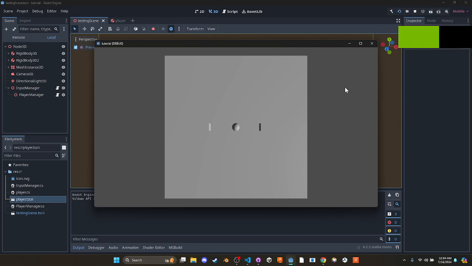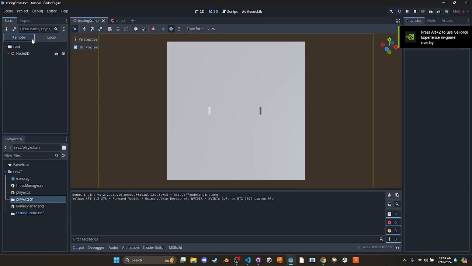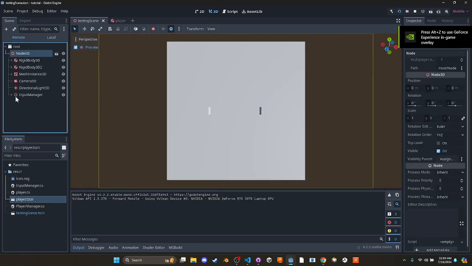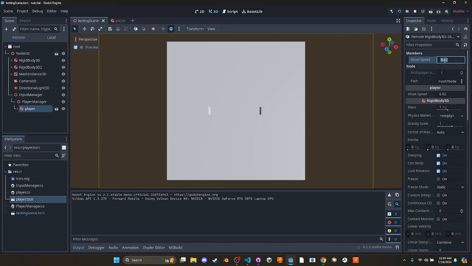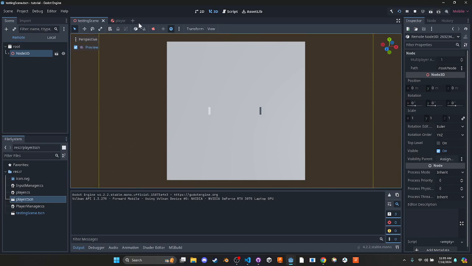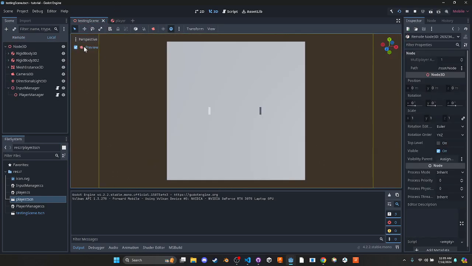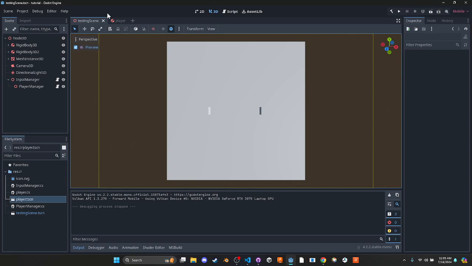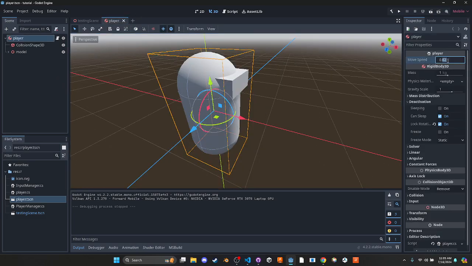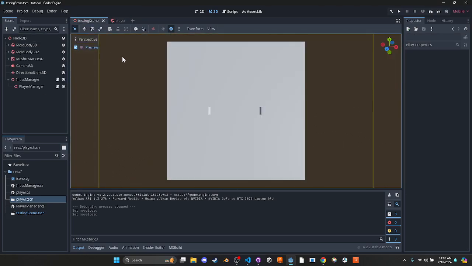I can't move though. Oh, okay, I know now. The speed. Remember the speed is really low. See, now it's 0.02. We need it at 20, but that's fine. I can just change that in the player. Okay, let's stop testing. I'm not going to test it again with the speed, but that works. So I'm just going to put it at 20. There we go. And now it should be fine.